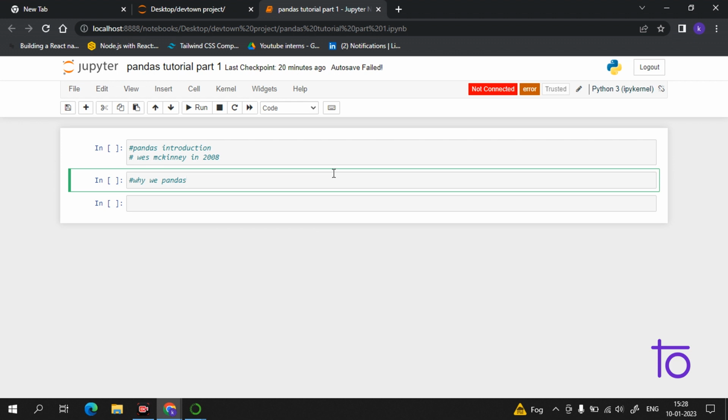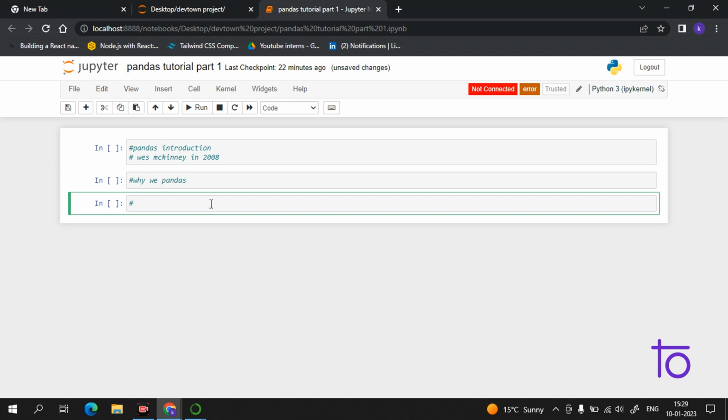That's why we use pandas, because it is capable of big data analysis and makes conclusions based on statistical theories. It can also clean messy data sets and make them readable and relevant. Suppose you have raw data that is very messy, and you are not able to get insight from it or understand anything. It will clean the data. And guys, you know that relevant data is very important in data science. If you are not familiar with what data science is, let me tell you one more time. It is a branch of computer science where we study how to store, use and analyze data.